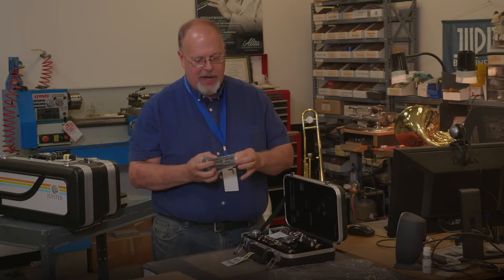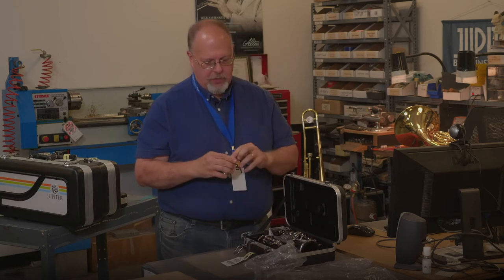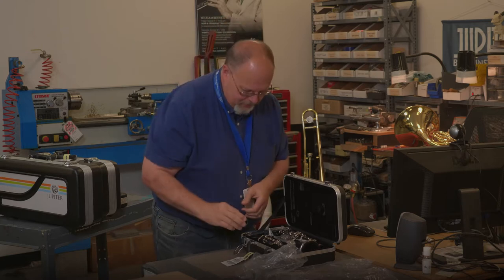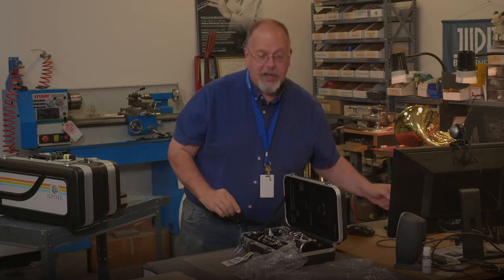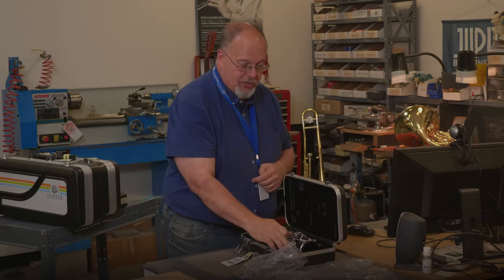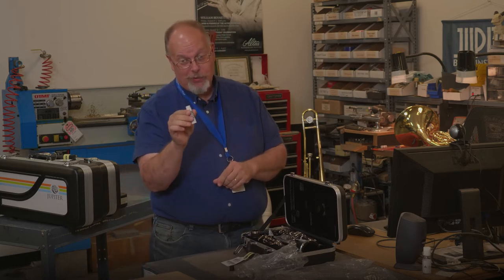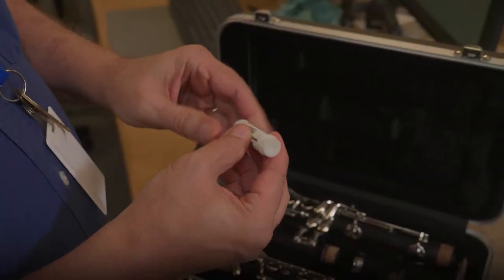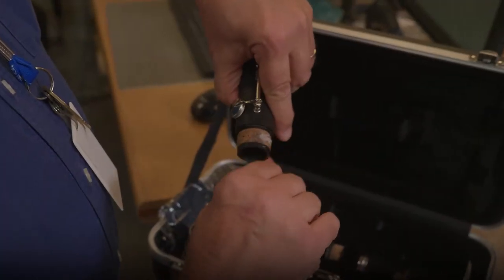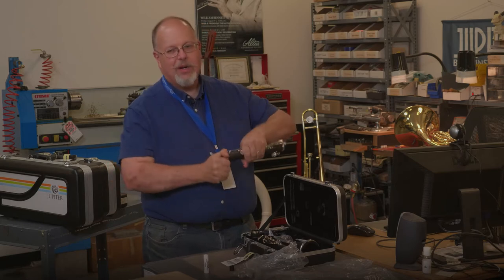The next thing we're going to do is remove the bag from the clarinet bell, and also from the part known as the barrel. I always love that it's called a barrel because it looks like a barrel. With your clarinet, you're going to find a tube of cork grease. With the cork grease, the first thing you have to do is make sure that all of the corks are nicely lubricated. Open it up — it looks like chapstick, but don't use chapstick; make sure it's cork grease. Take a little bit of cork grease — I like to use my thumbnail — put it on there, and make sure you rub it in nicely onto the cork. This will make the parts slide together much better.